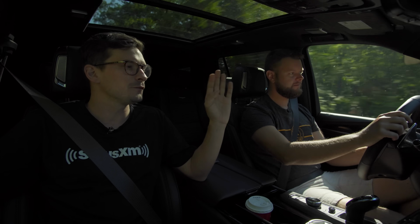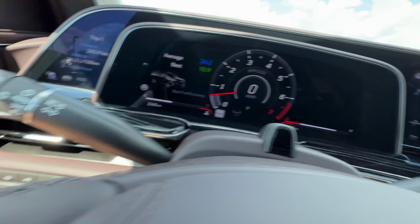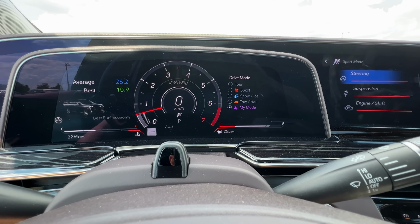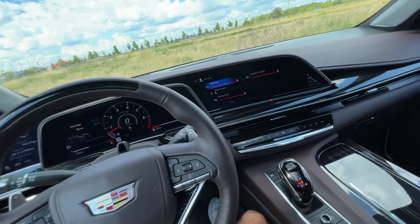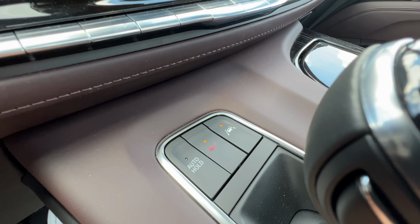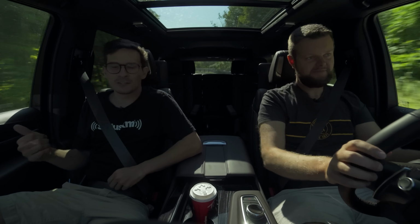So then to get this car into the fast V mode, I was confused as heck. There is a mode button on the left, and from my view, I could not see any other V button besides this badge on the left, which was actually just a badge. I thought that would be a cool button. The V button is actually hidden behind the shifter. Sorry about the crackles this entire time. I can't control it. I also didn't see it, but my vision is a little bit better than Yuri's from my driver's perspective, but it's still not a place that I would have looked for my V mode. Yeah, I was like, come on, steering wheel, make a button there.